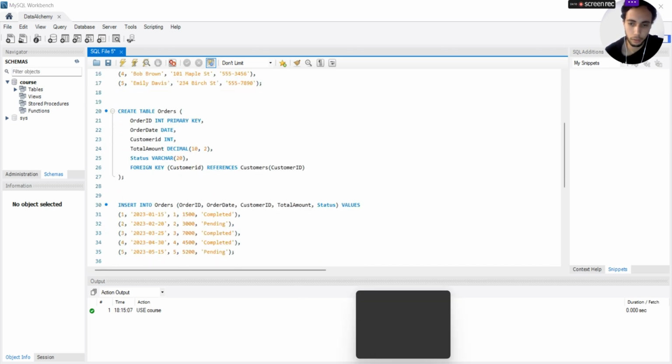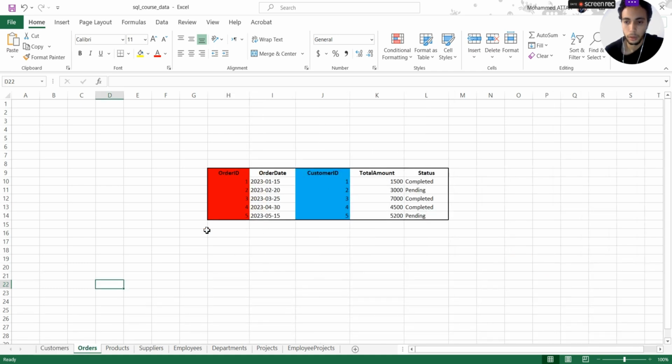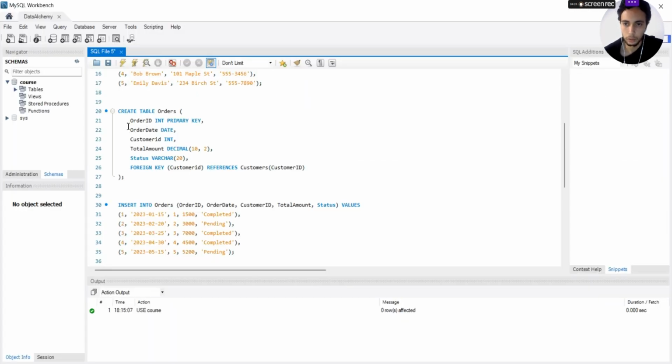Now for the orders table. For the orders table we have a primary key, which is the order ID, and we have a foreign key, which is the customer ID. So just as I said, order ID, int for integer, which is its data type, and next to it we write primary key.